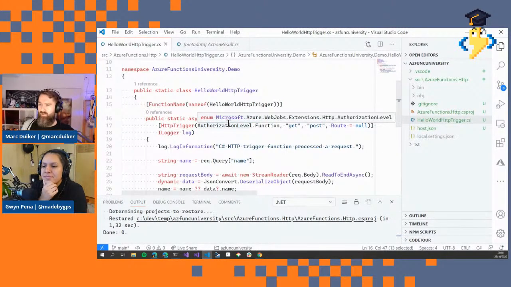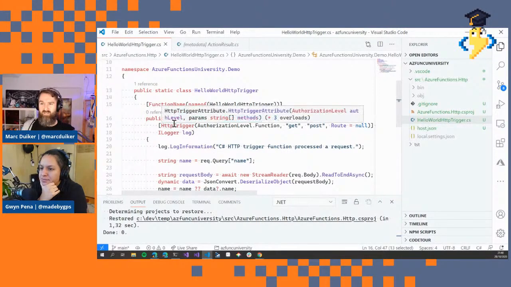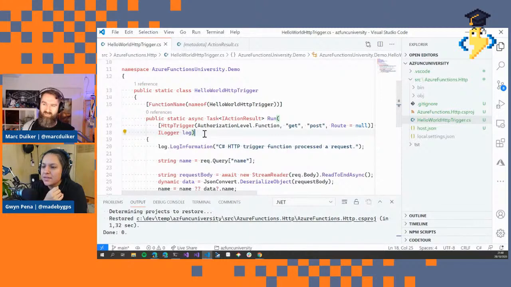Okay, so how does Azure Functions know that this is an HTTP triggered function? Well, we see an HttpTrigger attribute here. So right now you're probably guessing it: a lot of things are controlled by using attributes in Azure Functions, and you're right. If you use this HttpTrigger attribute in your method, then the Azure Functions runtime knows that you are using an HTTP trigger function.